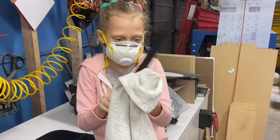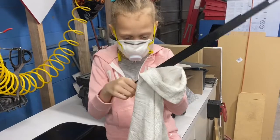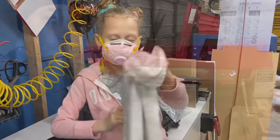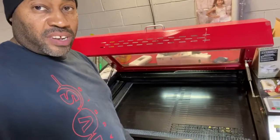We ran out of alcohol. I've got some friends dropping off a couple bottles today so I can keep wiping stuff down, keep things sterile. Hopefully we'll have some more of that tomorrow, and we're just gonna keep plugging away. Let me go downstairs and assemble some more — Sunday morning, machine still cutting.